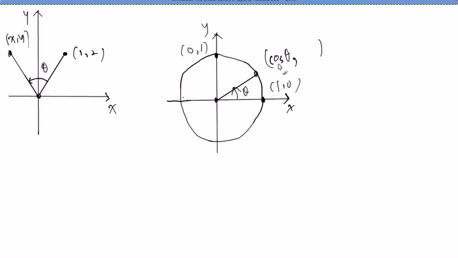The x coordinate on the unit circle is cosine theta. Remember that part? And that theta is exactly the angle of that point in standard position, correct? The y coordinate is sine theta. Easy. So we know if you rotate by theta degrees, you know what happens to (1, 0). It goes to (cosine theta, sine theta), right?